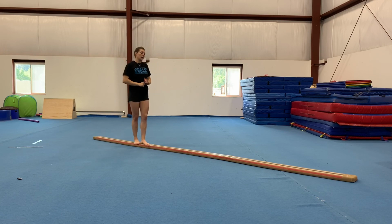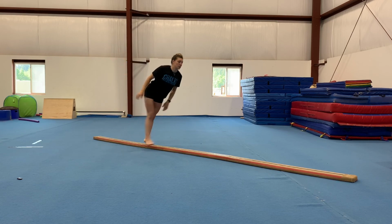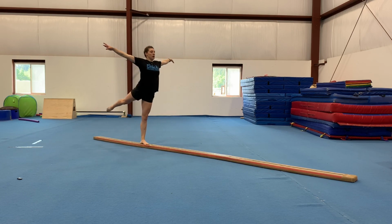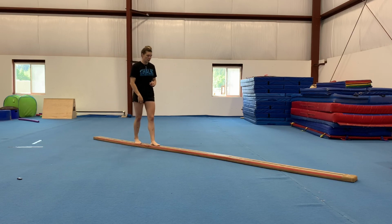Alrighty. Now a reminder that the arabesque is different than the scale, which I think we have done. The scale, you drop your chest down and your foot comes up. The arabesque, we just lift our leg as if there was a wall in front of our nose. Arabesque. Okay, so let's do that rond de jambe a couple times.